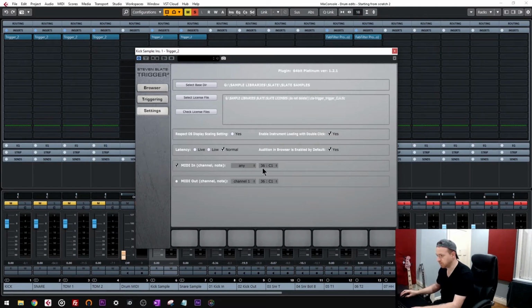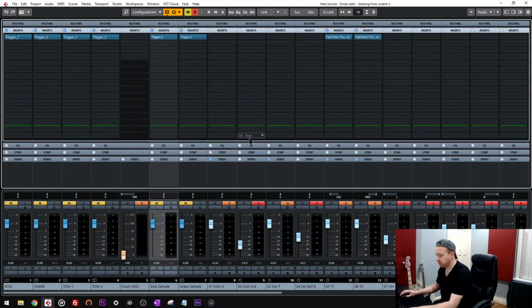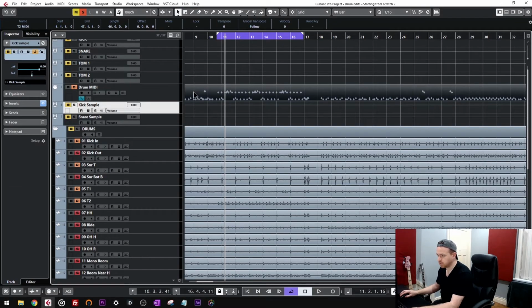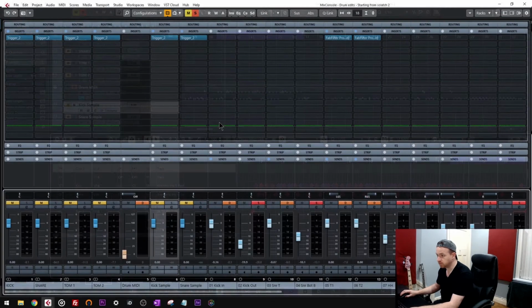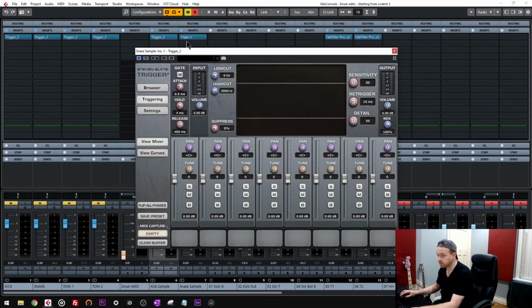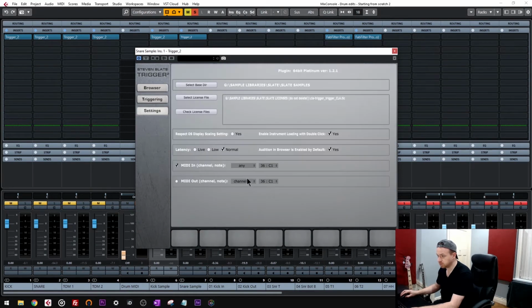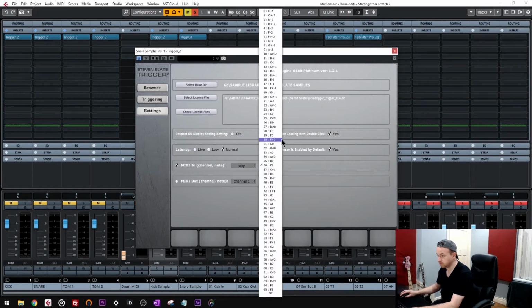So C1, that's correct for our kick track, as you can see, C1, and I need D1 for the snare. So if I come back here, settings, MIDI in, D1.